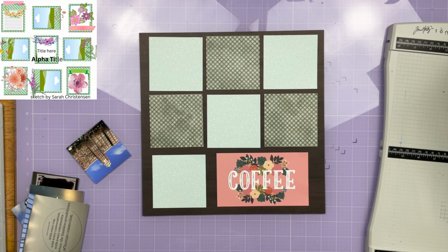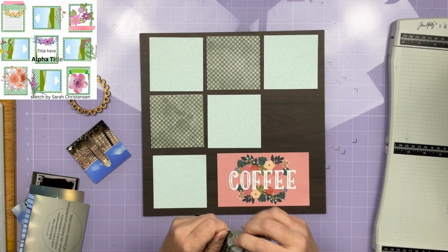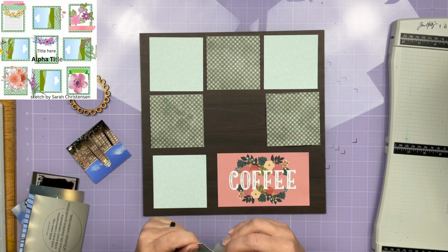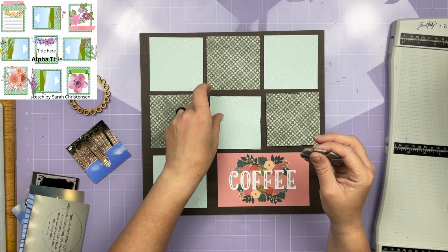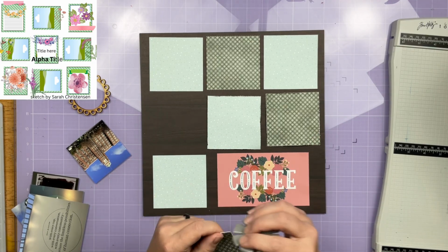And I'm thinking that it needs a little bit of something with it. I kind of like it just the way it is. And if the coffee spread out across 2 of the squares, this would have been a great title page. But I think I've already done the title page for my Starbucks album.